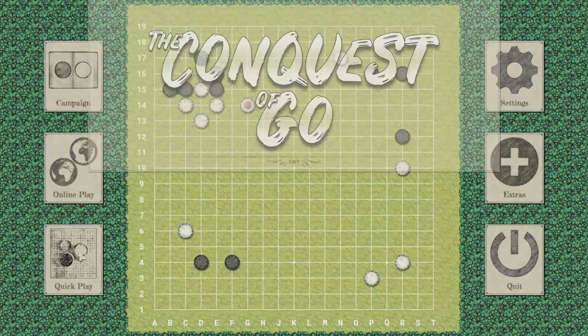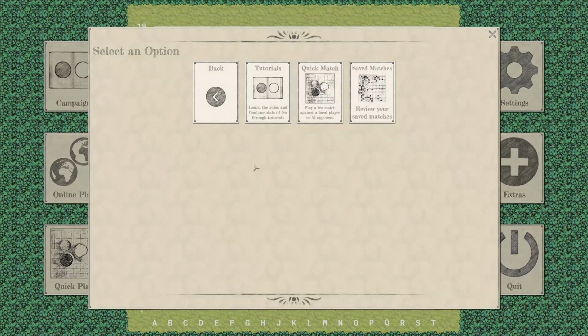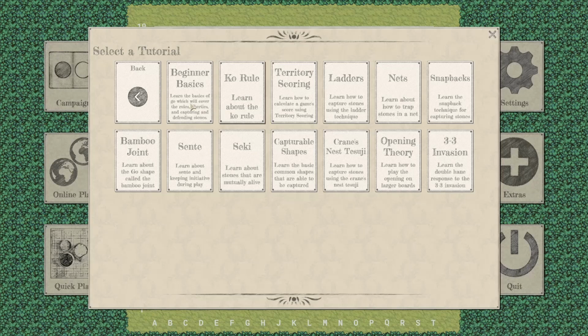If you would like to play with someone in real life, you can do quick play. You can play a quick match against somebody that's in the room with you. This is a local Go board, or if you want to do a game demo, you can do that as well. It has a tutorials function, which shows you all the beginner basics.